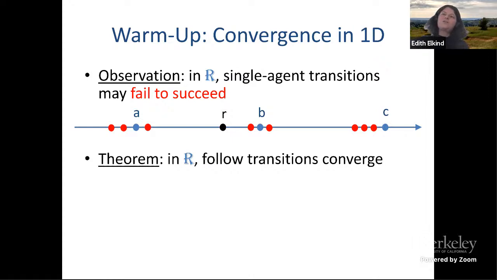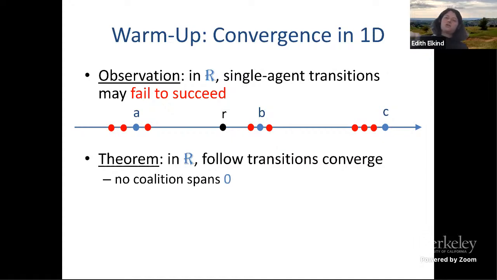On the other hand, if we are just sitting in one dimension, it's enough to consider follow transitions. Remember, follow transitions are when two collisions merge around the proposal of one of these collisions. In these examples, the two collisions on the right, the collision around C and the collision around B, could merge around B. These agents as a group can move to the left, and if they move as a group, this results in a collision of size 5. That makes them happy, and they actually approve B. B is certainly much less radical than the change they support, but it's still preferable to them compared to the status quo, so they're happy to do that.